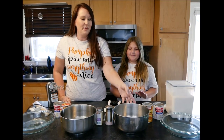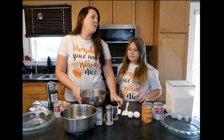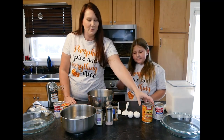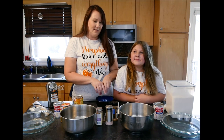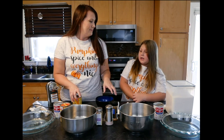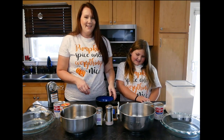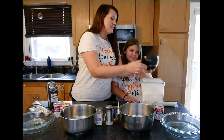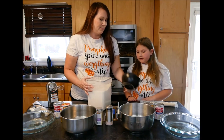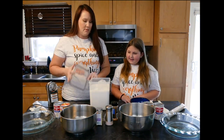Yes. Okay. First we're gonna make the old kind, the original. All right, so first we're gonna put our seasonings and stuff in here. Are you doing it or am I doing it? I'm doing it. Okay. Well, here, this one we need the regular sugar. Okay, I'm gonna move those so I have room to do something.